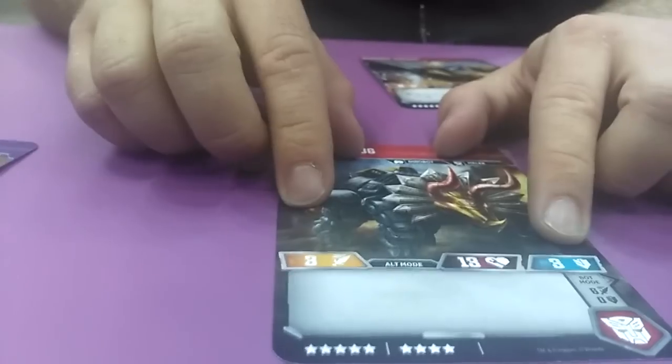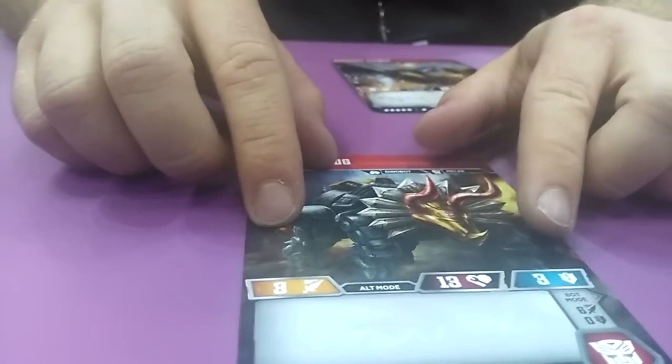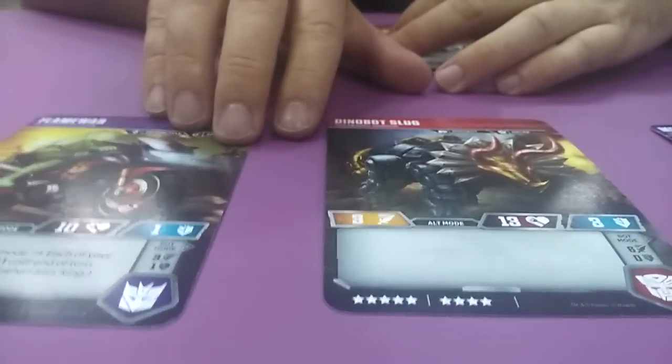Slug is interesting because he has 3 defense, which is actually pretty decent for a Transformers character. A lot of characters, usually it takes like a leader. Yeah, I mean, even Megatron only has a 3, and then she has a 1 over here on Flame War. And I noticed that this is where some of them have the bonus attack, or the bonus capabilities that you were mentioning.